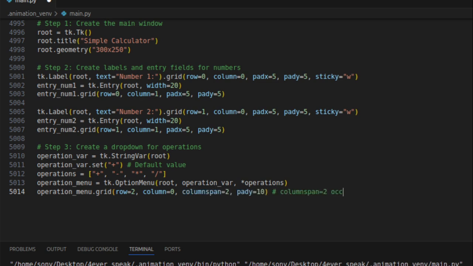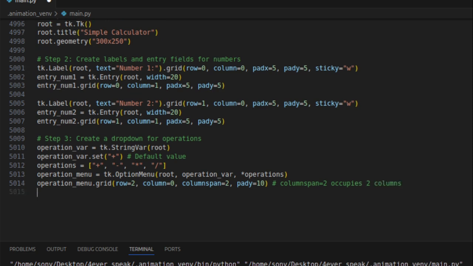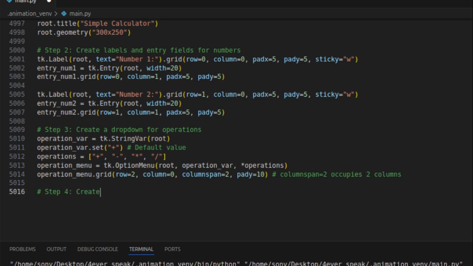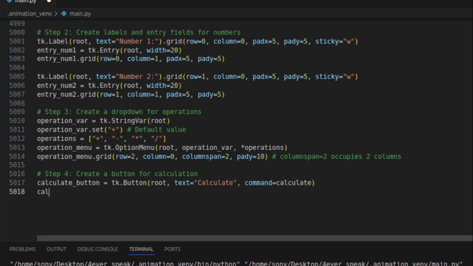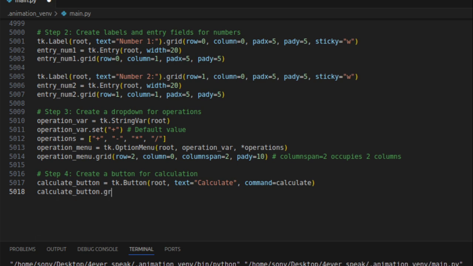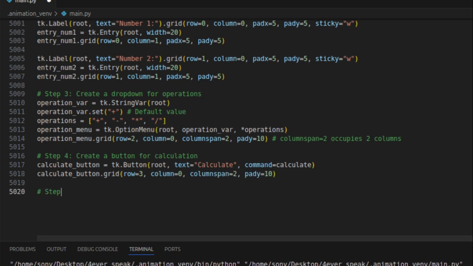Column span equals 2 occupies 2 columns. Step 4. Create a button for calculation. Step 5.